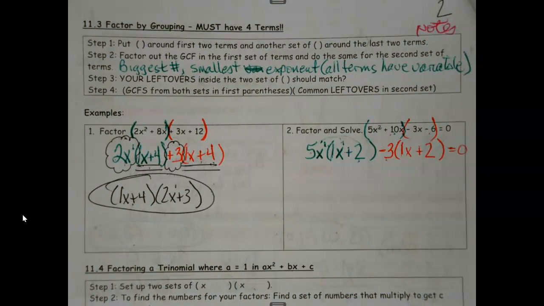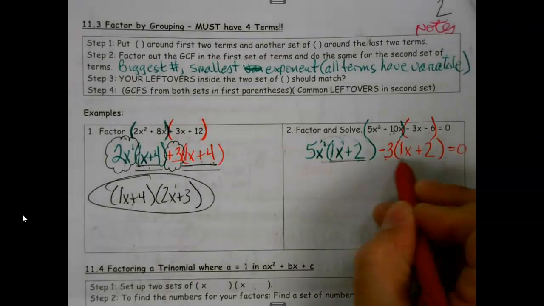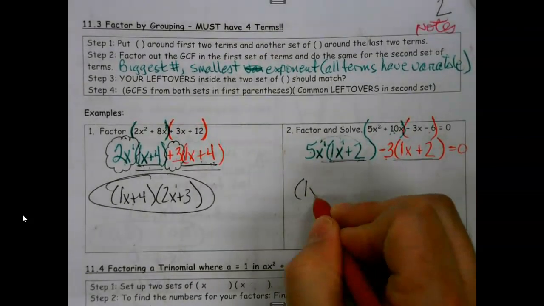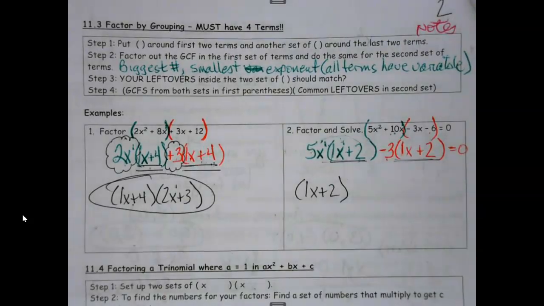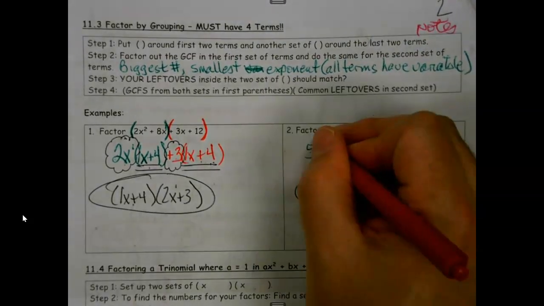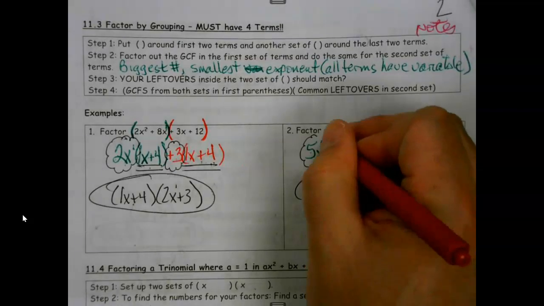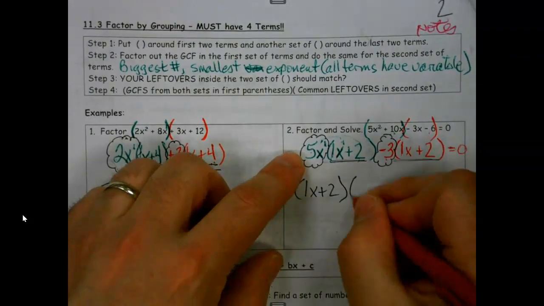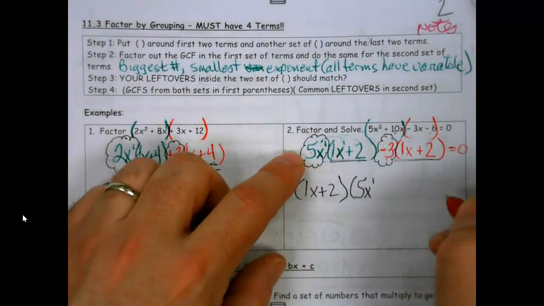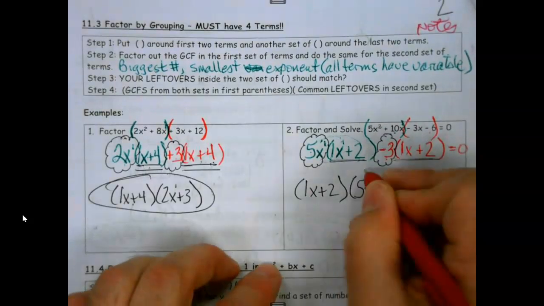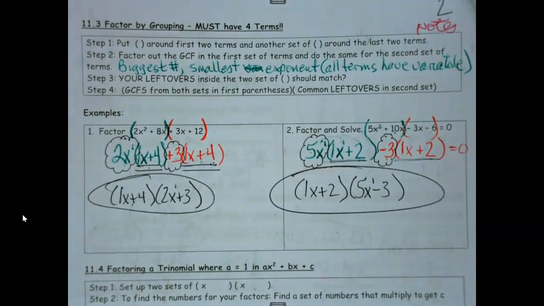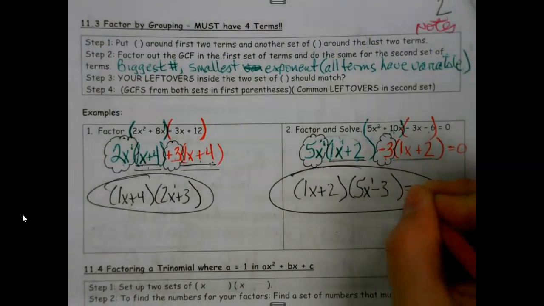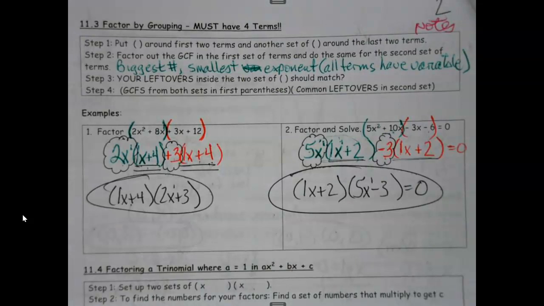But once I get here, okay, reminder, the common set of parentheses, that's part of my answer. And then the two greatest common factors on the outside with their signs are going to be my other one. So positive 5x minus 3. And I'm there. Oh, that's right, I got more to do this time. I tried to stop. Okay, good call.